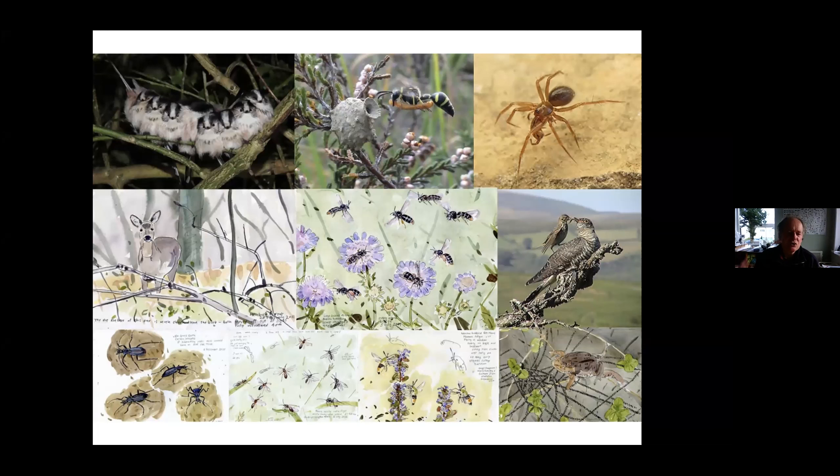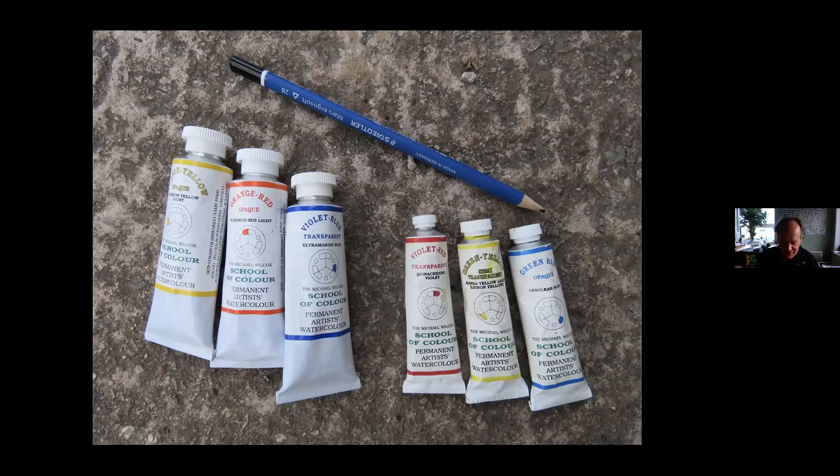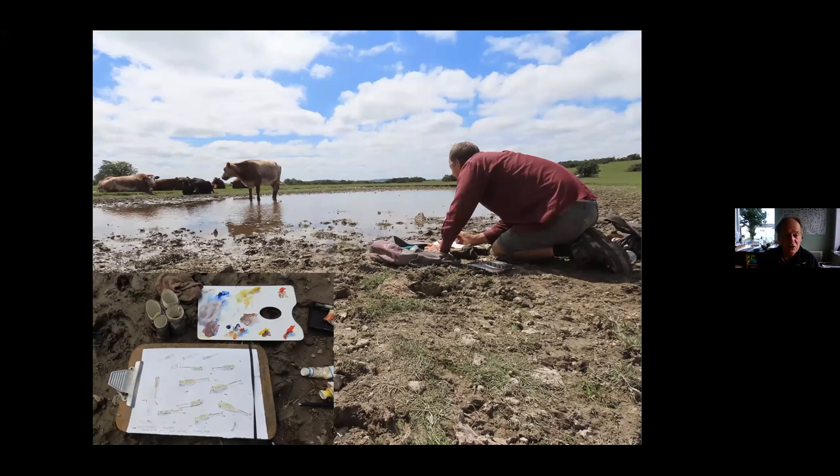I like to draw and paint, explore the natural world through drawing and painting in the field. I take a lot of photographs so I don't really draw from them. I like to observe in the field and I just use a basic kit — a few tubes of paints, pencils and paper and I get out in the field. I'm not sketching the cow here; this is up on Wychurch Down, just in Tavistock. I'm actually drawing the fairy shrimps which live in this ephemeral pool on the edge of Dartmoor. So I always work in the field and complete all my painting on the spot. This week I've been drawing toads — lots of toads spawning at the moment. So I've been out sketching those for this brief spawning session.